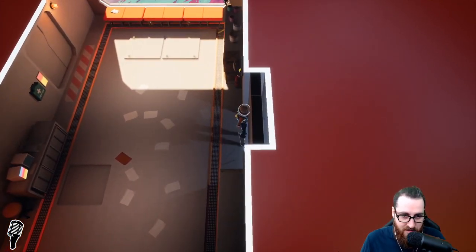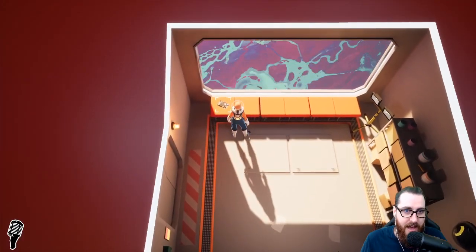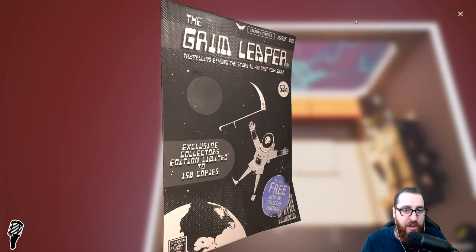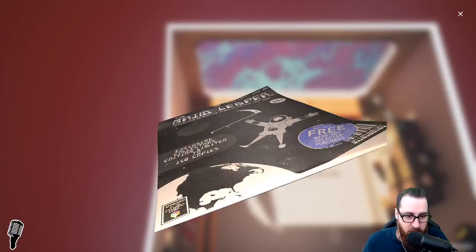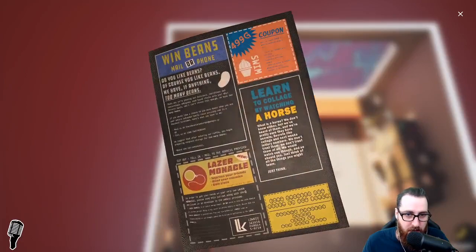You see that? I'm taking a look at that one over by the wall. Following us. We're gonna get some sci-fi. Okay, so I want to see what's on the Grim Leaper.